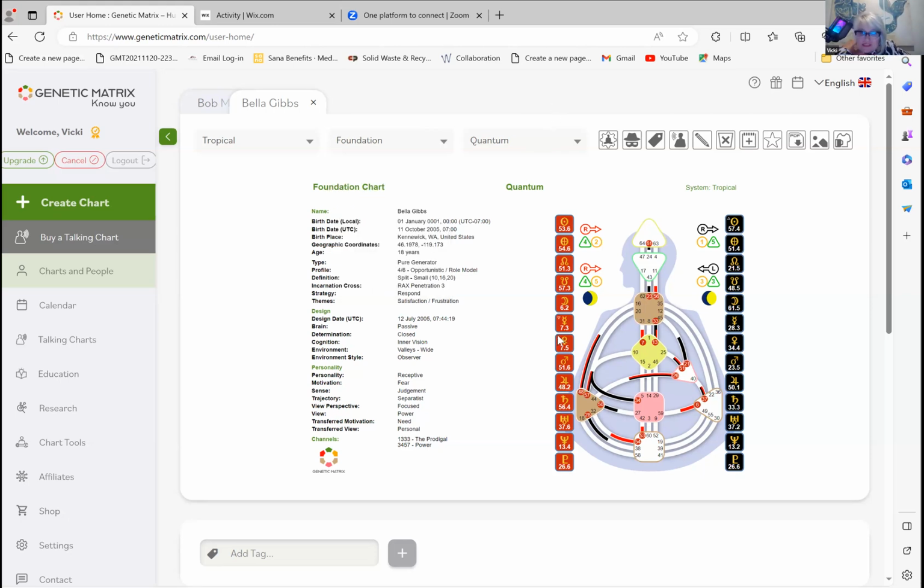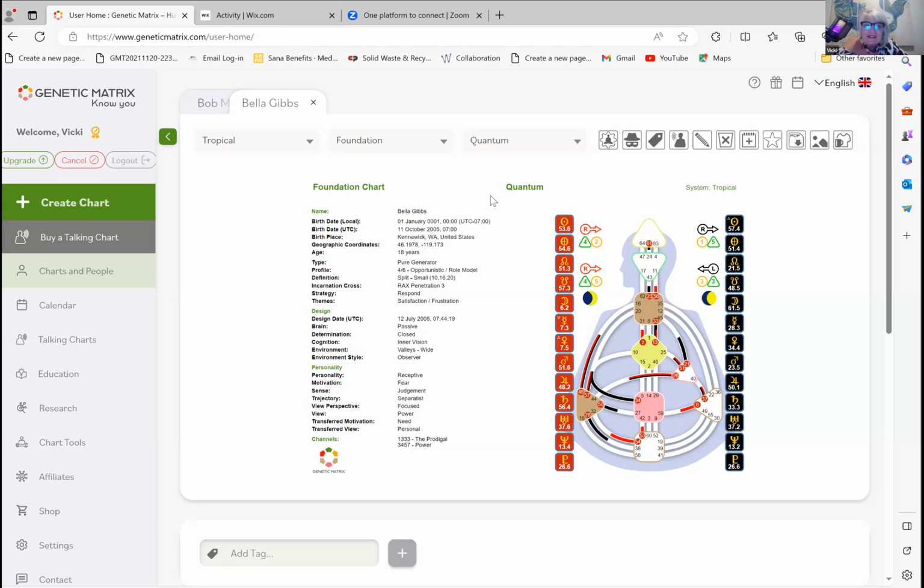Okay, and then the 57. Okay, I think this is where we have a problem. Yep, this is where the problem is. So she's the 57.3, and she has a line discrepancy. And then is she a split definition? Okay, so 10, 16, and 20. So 20 is going to be where that problem is, or where there's a challenge. Because you see, she has a design line. So that means the split is going to be in design. Okay, that probably means nothing to you.